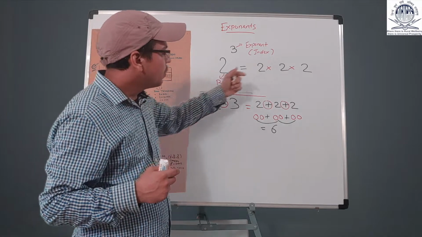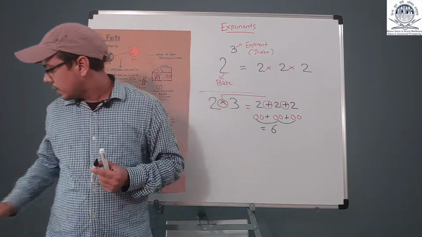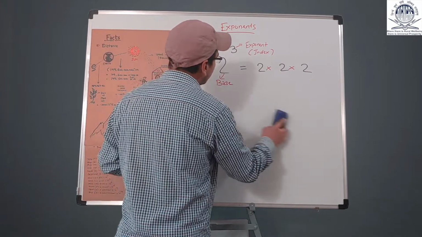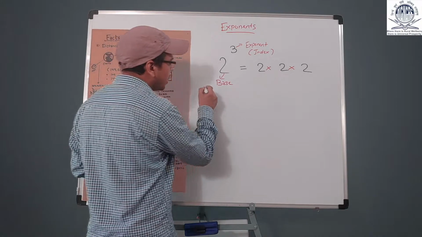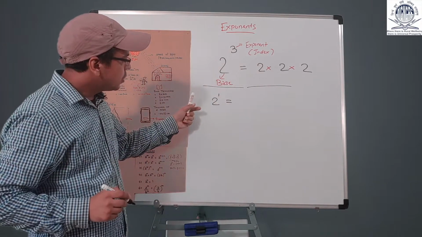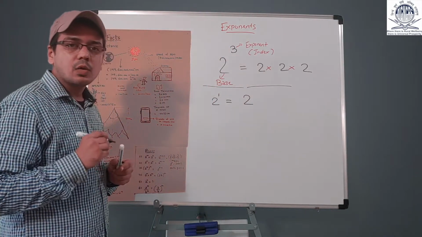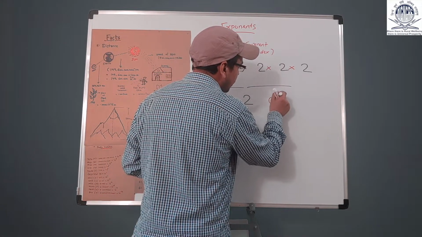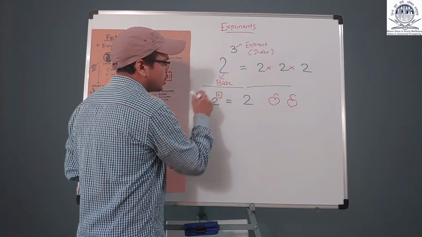Now, if I want to represent it visually, what does it mean? Let's try to explore. I'll rub this and make some space, and let's explore if it was not 2 raised to 3, but 2 raised to 1, what would that be like? So I'll write 2 raised to 1. 2 raised to 1 essentially means that this 2 will be written just once. Now, can I represent it pictorially? Yes, let's try. I have these lovely apples with me, and I'll write them just 2 times, because over here I have just once. So I'll just write once.